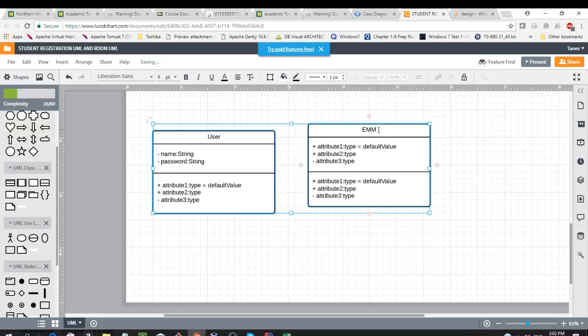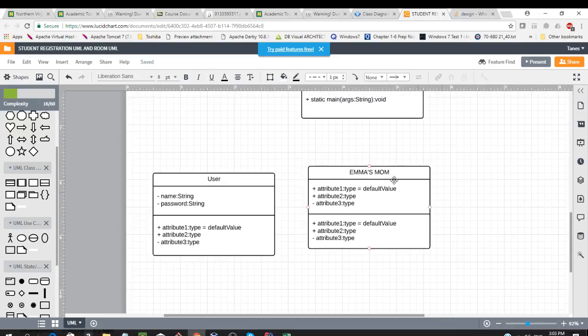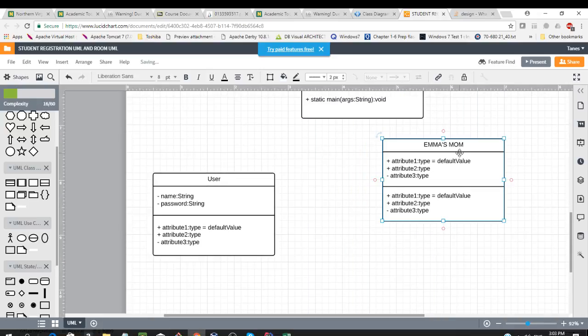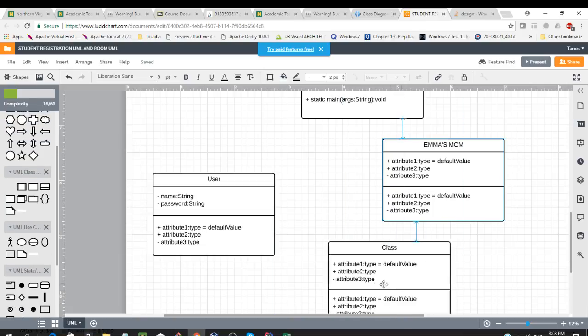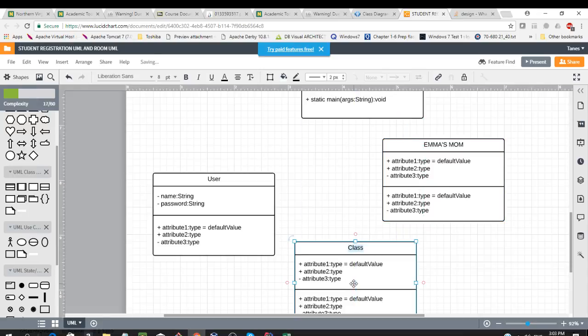So this is going to be Emma, Mom, correct? And then we're going to have three more UML diagrams, right? That inherited from that. And this is Emma. We use the same concept where we uppercase the first letter.